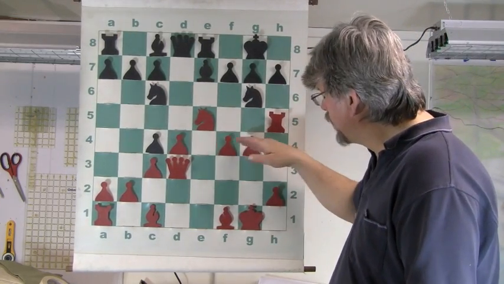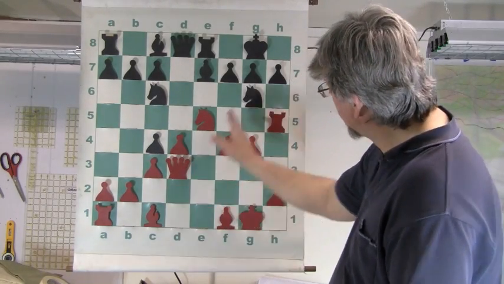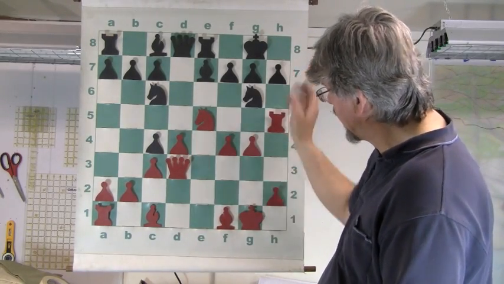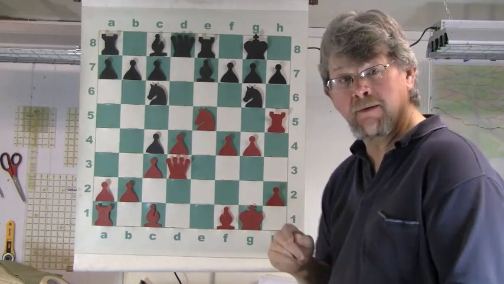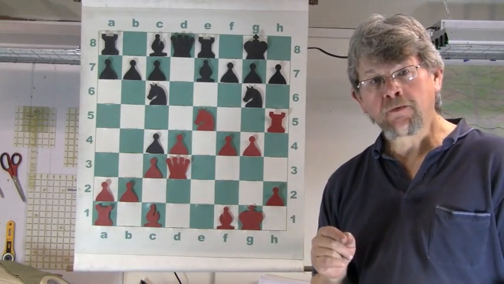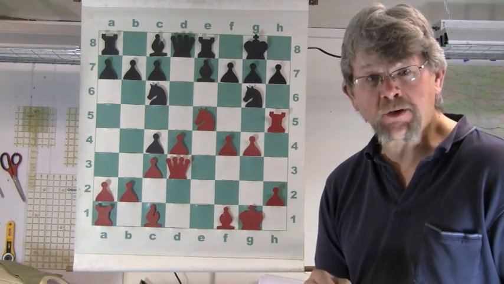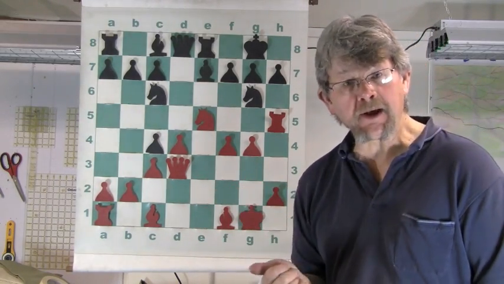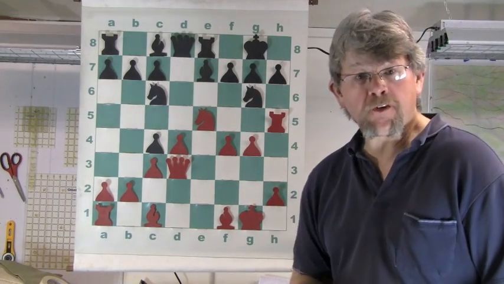You have excellent pawn support coming toward the king. The queen is pointing toward the king's side. The bishop here is pointing toward the king's side. So a good plan that white has already worked out is he's going to do a kingside attack. All of the board says white is going for that king.